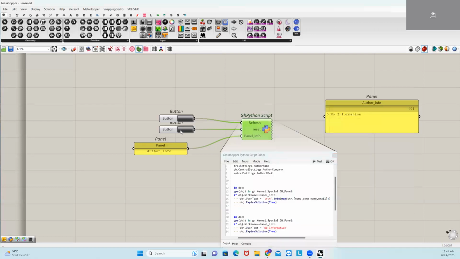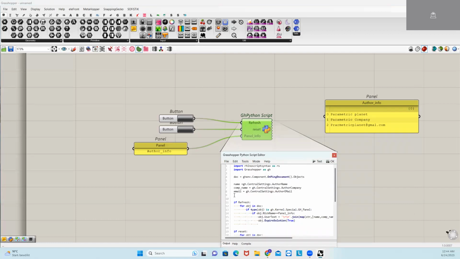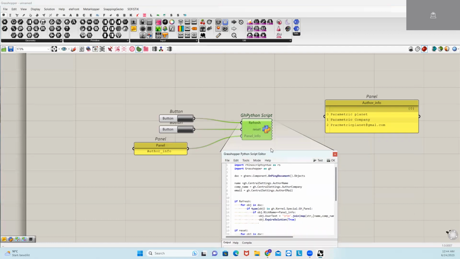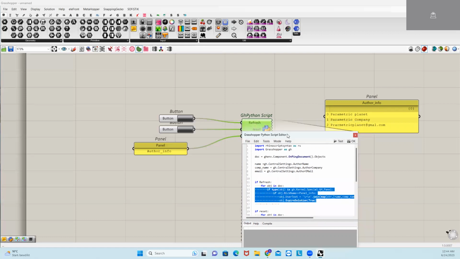So yeah, when you press this button, then no information, and when you press refresh, then you can get the information of the authors. You can add other information also, like phone number and everything. And one more thing, with this same code, you can access any information which you want.